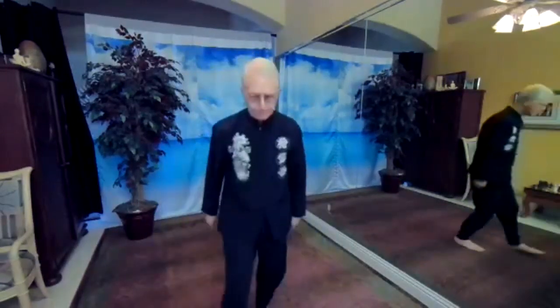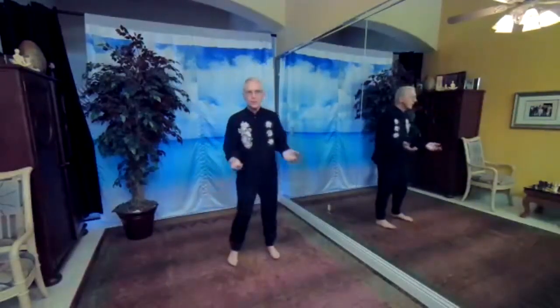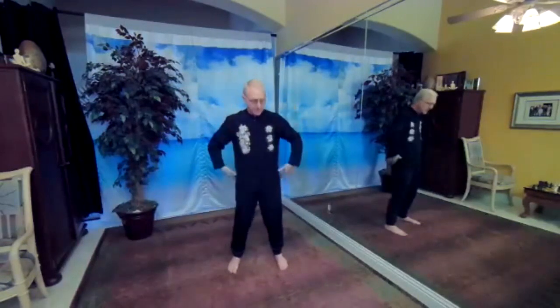You can stand, but if the legs don't support you, then you can sit. So make it work for you. What we're doing with this Tai Chi Qigong, we do a lot of dynamic stretching and rotational movements for the joints. So we're rotating the shoulders, the elbows, the wrists, the hips, the knees, the ankles. And this just keeps everything flowing really good.